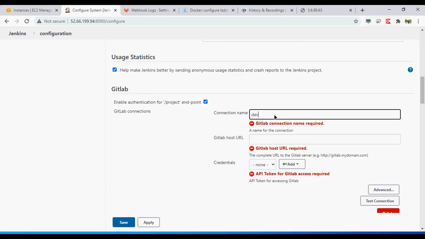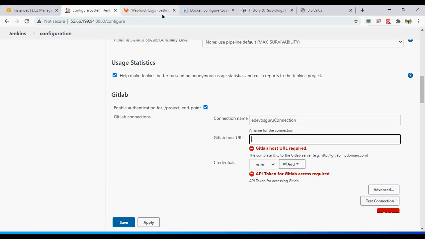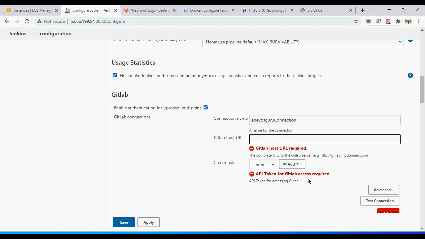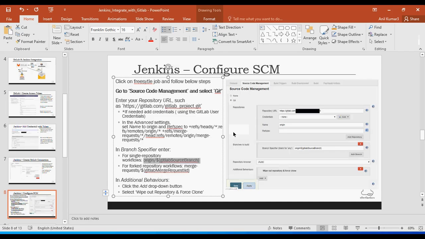Okay, so just name it DevOps GitLab hosting. Let me just do some things there.